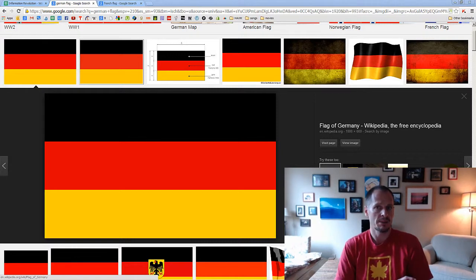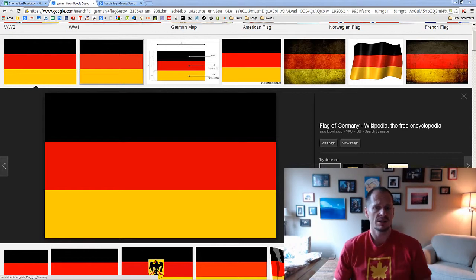Let's talk a little bit about image compression. If we were to deal with an image like this, the flag of Germany, at its most basic level, if we are using raster graphics, bitmapped graphics, we are mapping a color with bits to each little square on the image, right?